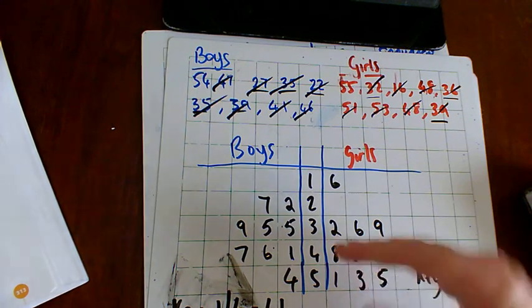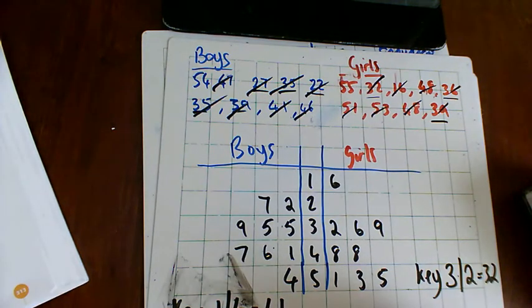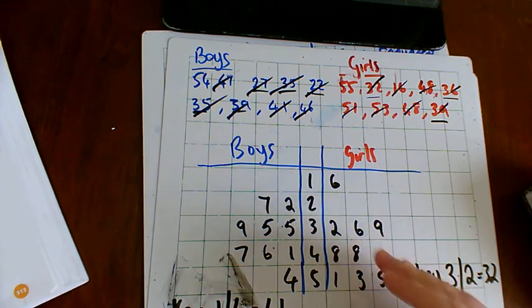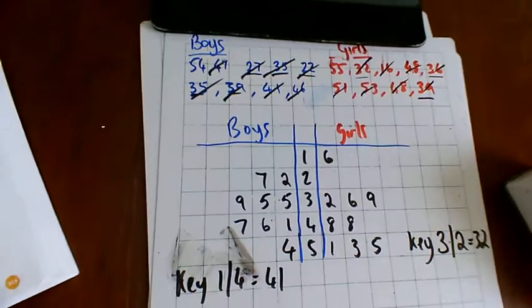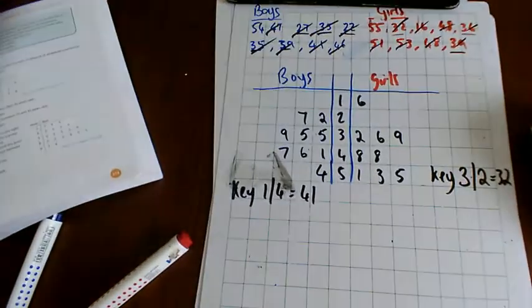You'd probably look at it and say the girls is a bit more weighted towards the higher scores, with the exception of this girl down here. But generally you could look at it and say looks like the girls have done slightly better. Now again, you might be asked questions based on your diagram.